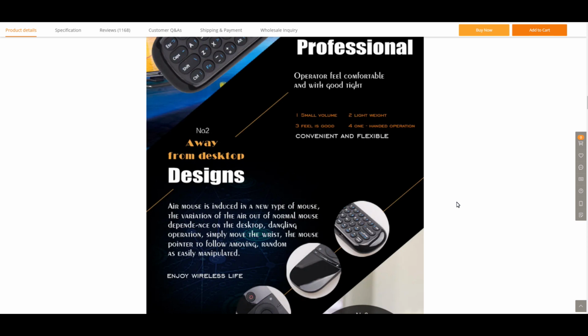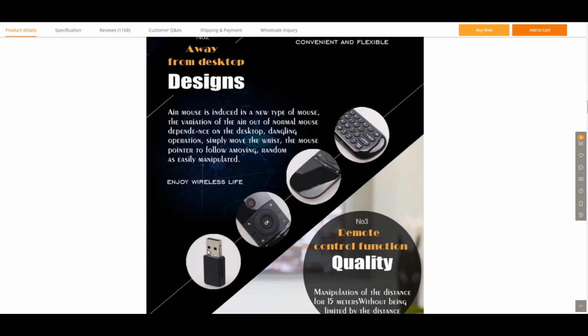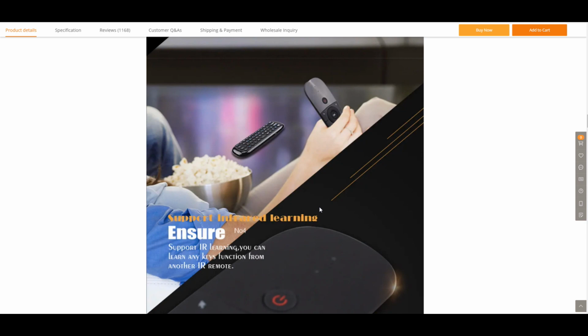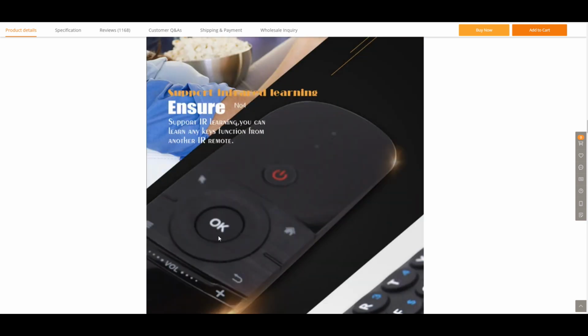It's a nice compact design with a receiver you plug into your actual device, whether that's your computer, Android box, Nvidia Shield, projector, basically anything that has a USB port, even your computer like your Mac or Windows, it'll work as well. All the buttons are pretty easy to use. It does have an infrared learning feature, but I cannot currently get it working for any of my current remotes. It could be because I don't have a compatible remote, but usually you're not buying this for the infrared learning.